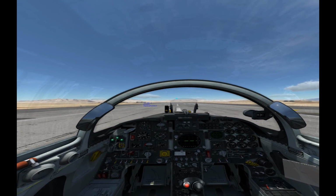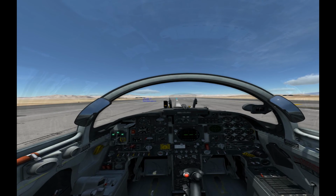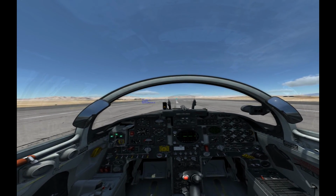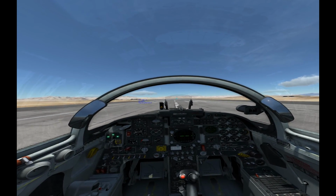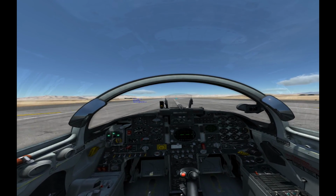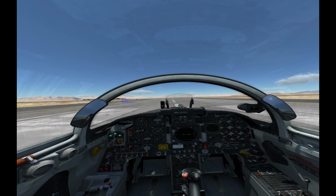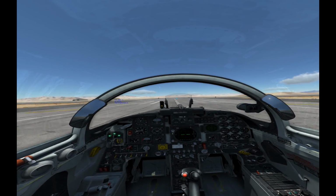Next up was DCS World. I tested both 1.5 and 2.0, both of which gave me a great deal of issues. Trying to get this game to run stable in VR was a challenge. It would frequently drop back to desktop or get random frame rate drops from 60 frames per second to 5 or less frames per second for no apparent reason.